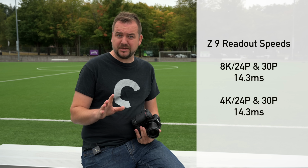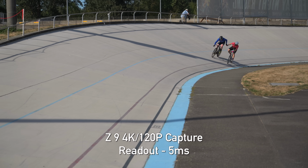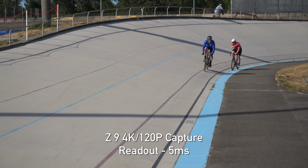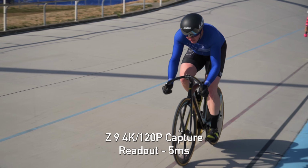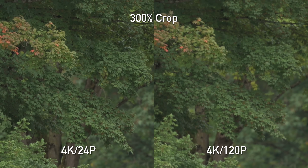I mean, it's under 20 milliseconds, so it's not going to be super distracting, but you should be aware you're not going to get the same kind of insanely fast readout rates that you're seeing when you're shooting photos. However, when you switch over to 4K 120 or 4K 60, those faster frame rates, then it's using some kind of method like line skipping or binning. We're not sure exactly what's going on under the hood. That does increase those readout rates, so if you're really worried about rolling shutter, yes, you will see a reduction in detail with those modes, but also rolling shutter performance is much improved. If you're doing sports, for example, that trade-off might be worth it.